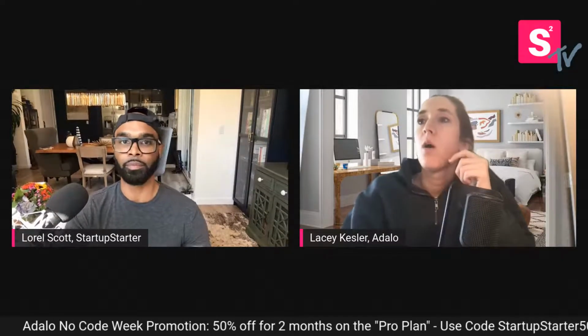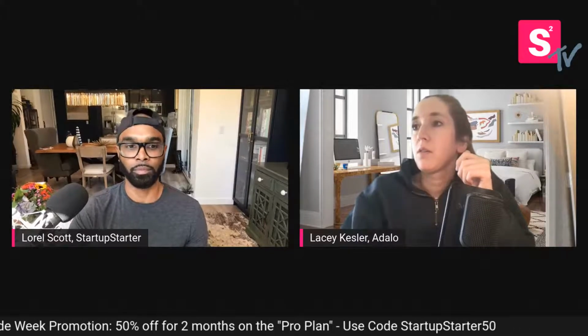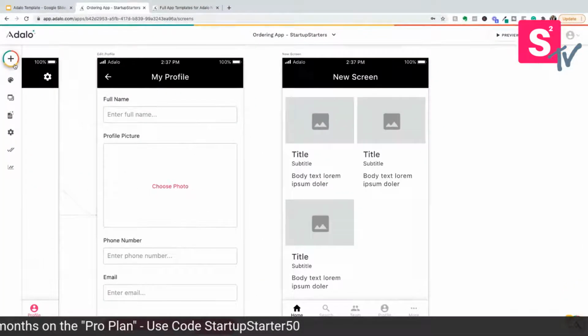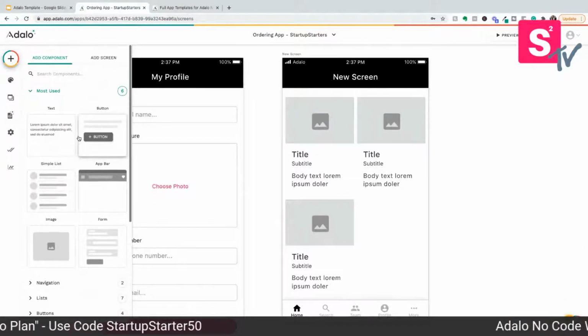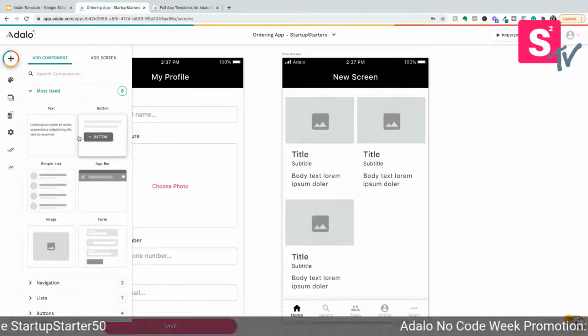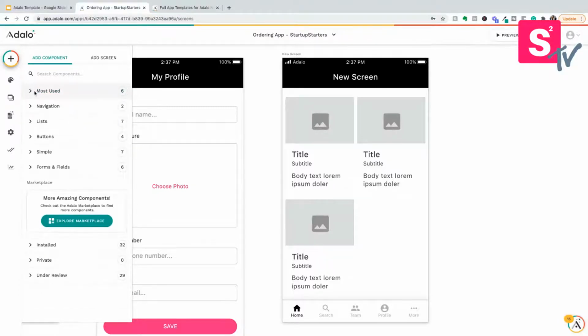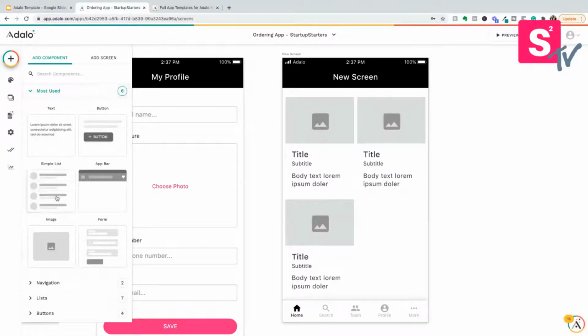One thing, let me go back into here. We operate a lot off of these components to allow you to just start right away.